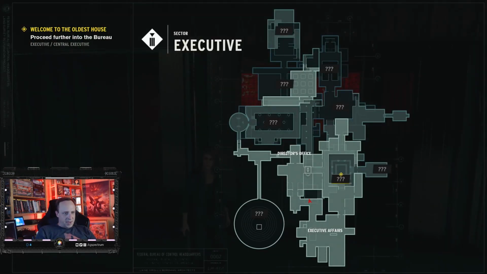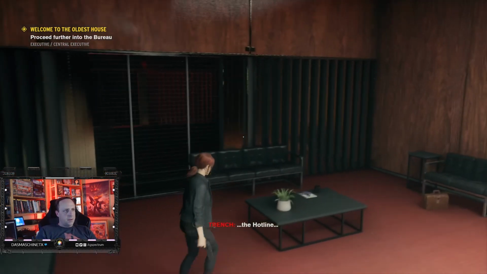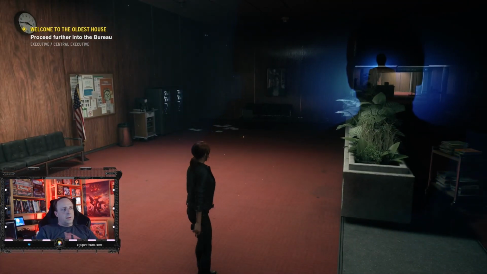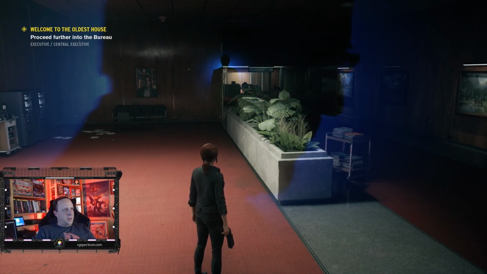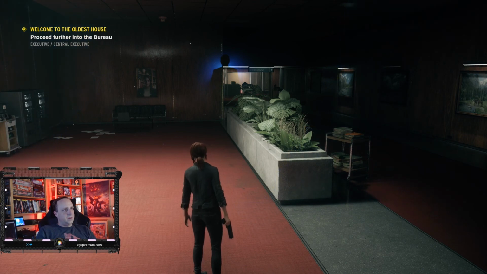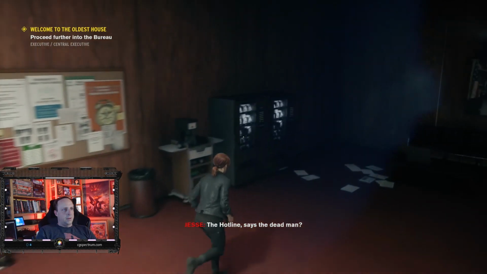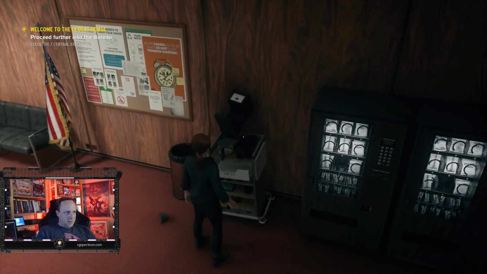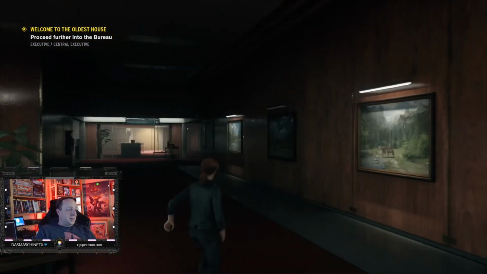Executive affairs. Okay, so I found a new room. I'm just on the edge of the hotline. Secure line of communication. Guide us. These little silhouette character things are a little trippy. The hotline, says the dead man. But, okay, yeah, again, just weird. What's up with the coffee makers here? Good thing I don't like coffee.